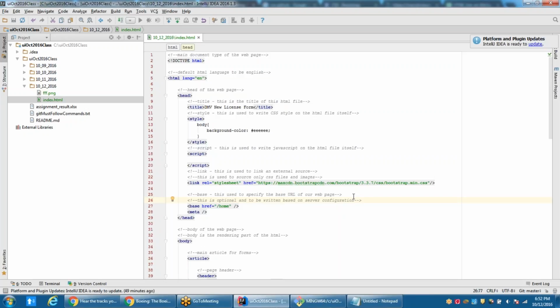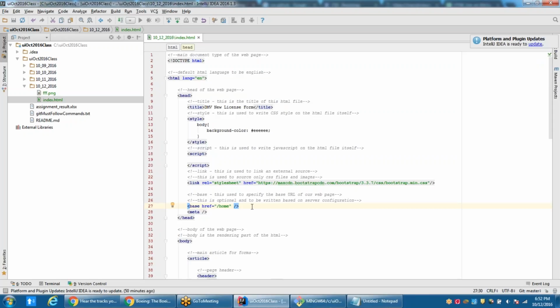Clear, guys? Did you understand base href? Did you get it? Base href. So this, as I said, is optional. You don't need to write it every single time. It totally depends on the server.